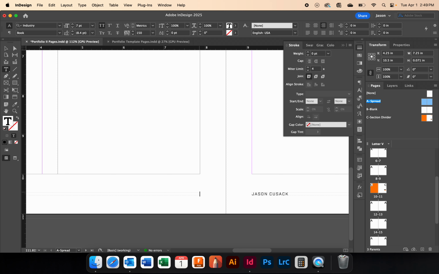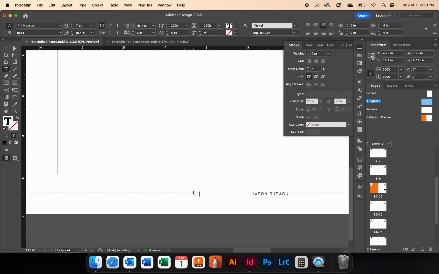And a text variable is basically a command that tells InDesign to look through the document, and anywhere that it finds a particular paragraph style, to copy that text and paste it into this area that we've got selected. That might not make sense now, but it should make sense after we generate one. So we're going to make two text variables. The first is going to reference the section number. So it's going to give us the correct 1, 2, 3, etc. that we're on in terms of the project. And then the second one we'll create is going to reference the name of the project, right? It helps to do them separately.